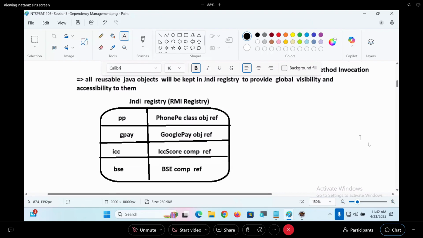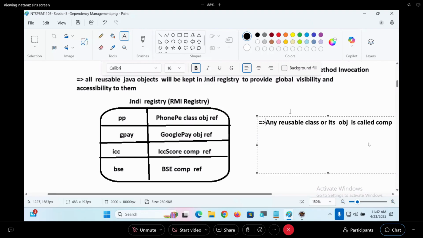Any reusable class or its object is called a component.